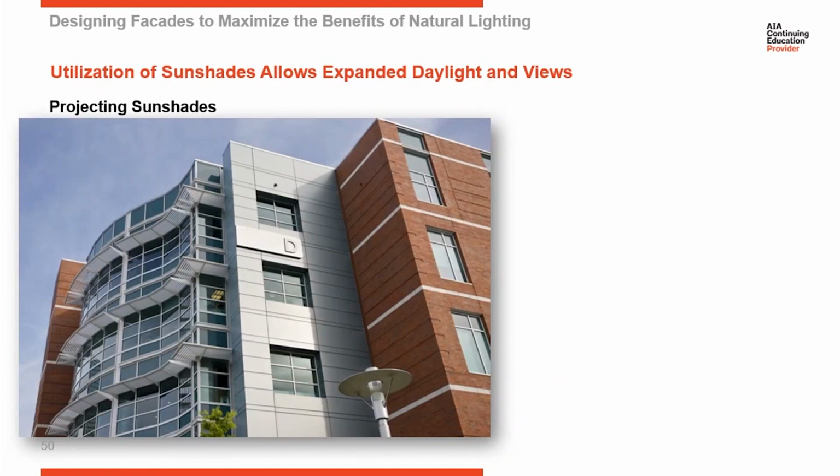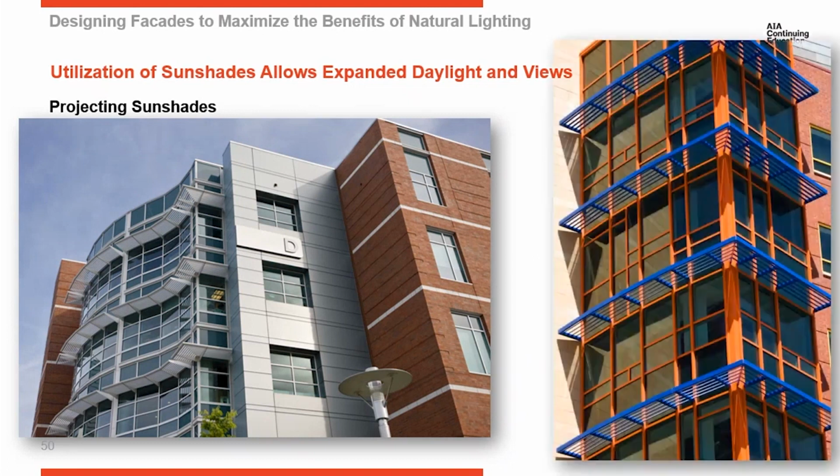And architects like to be creative and have different shapes on the exterior of their buildings, and that should not limit sunshades either. You can see in the picture here on the left, we've got a concave splay here and a convex splay here, and sunshades running all along each of those, and even turning a 90-degree corner here. So regardless of what type of elevation your project has, sunshades can be adapted to accommodate various shapes on the exterior. You get a nice clean look at a 90-degree corner on a curtain wall elevation carrying sunshades.